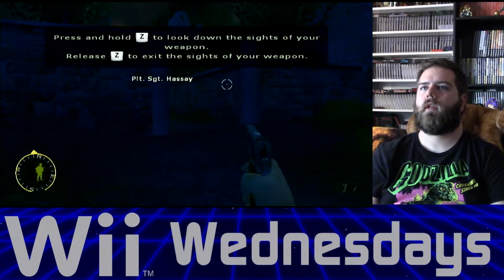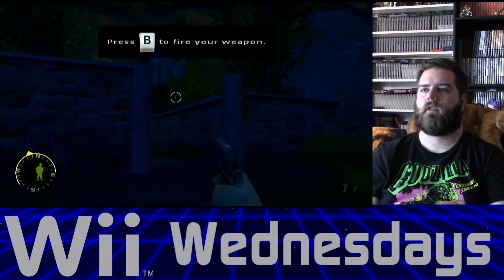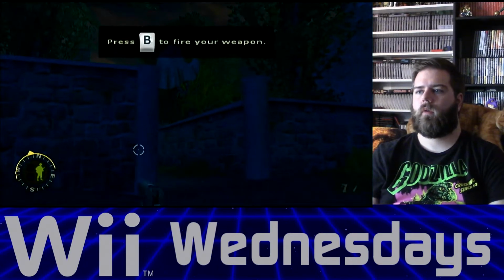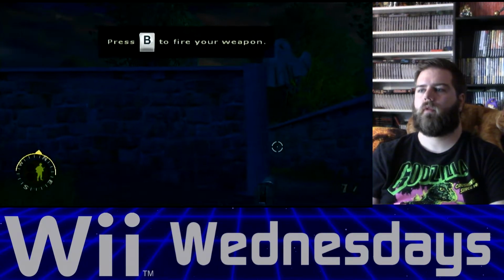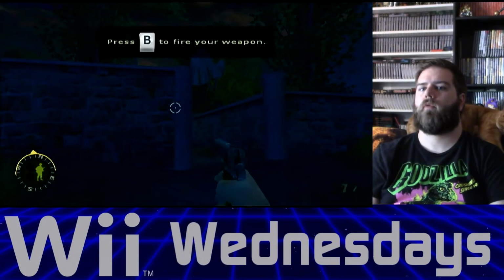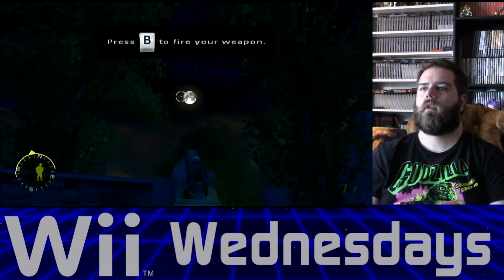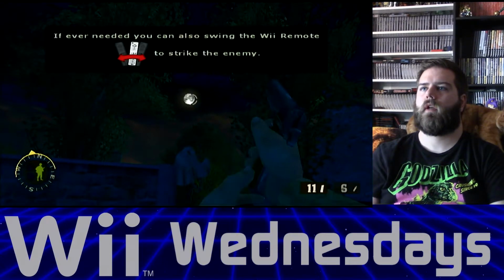So press Z, hold Z, look down the side of your... Okay, I was going to say, does it stutter every time? No, it doesn't. Cool. So you have your scope, or your aim, and then fire. Why do they want me to fire? I can't move because they want me to fire. I guess I'll shoot the moon because there's no target. And then press down to reload.